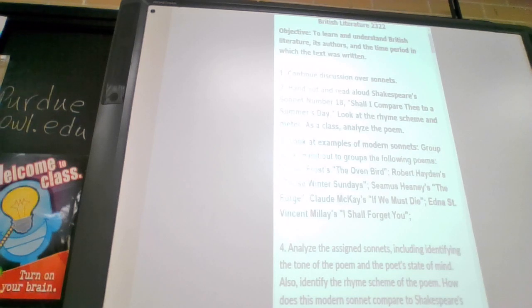Okay, thank you, Maren. All right, let's look at the rhyme scheme. So we have, shall I compare thee to a summer's day? And you notice that then rhymes with May. So there's our A. Then our B would be temperate and date. That's the first quatrain. Let's go to the second quatrain. Sometime too hot the eye of heaven shines. So shines would be C, which rhymes with declines. And our dim, D, would be dim and untrimmed.